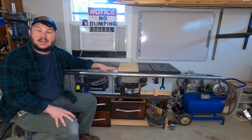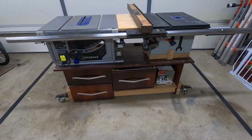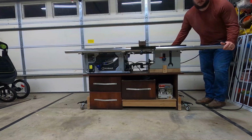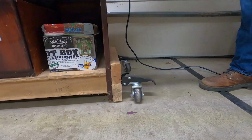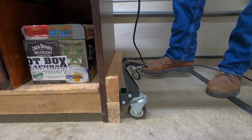So I have this great table saw router combo that I put together a few months ago. Has a great strong bar across it with a fantastic fence that I could use for both tools. Has some great heavy duty casters. That way I can roll it out and be able to move it when my wife's vehicle is not in the garage. I can lower those casters down, that way it drops right on the floor. It is just a great piece.